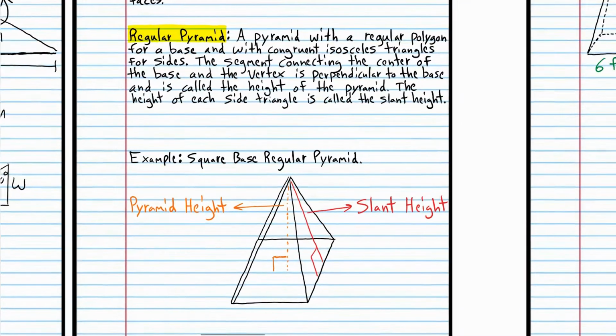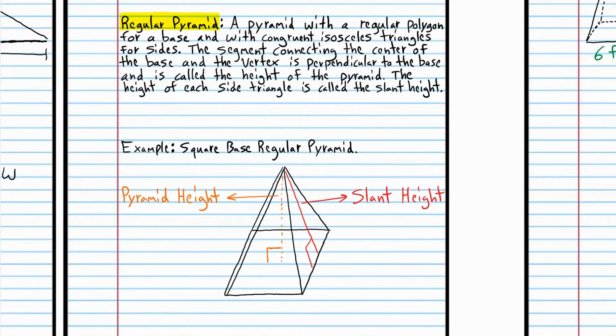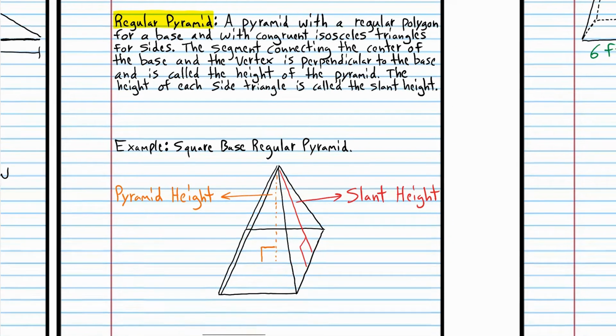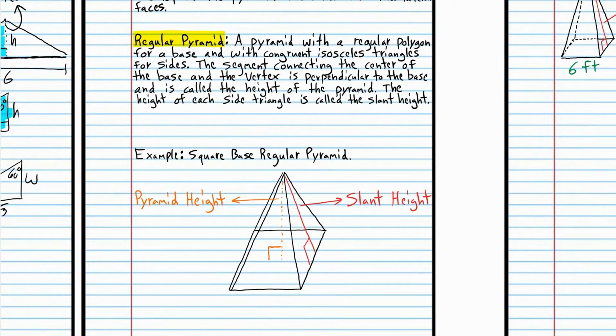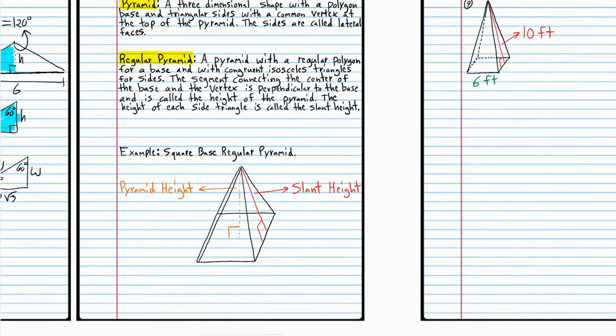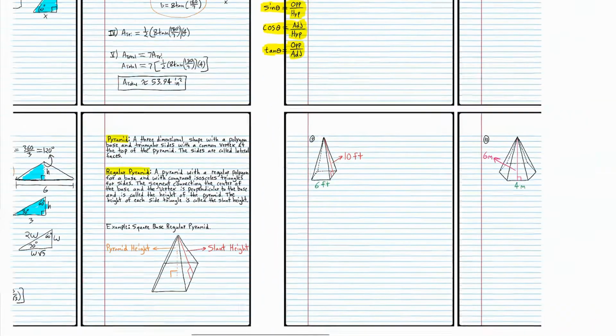And we're going to study special types of pyramids. They're called regular pyramids. And what that means is that the base has to be a regular polygon. In this case, it's a square. And the actual height of the pyramid is from the center of the regular polygon to the very top, the vertex. And the slant height is just the height of these triangular sides. Now, when you're dealing with a regular pyramid, these sides are always isosceles triangles, and they're always congruent isosceles triangles. So this triangle is congruent to this front triangle, and the side triangle and the back triangle, and so on and so forth. So that's the basic idea of regular pyramids.